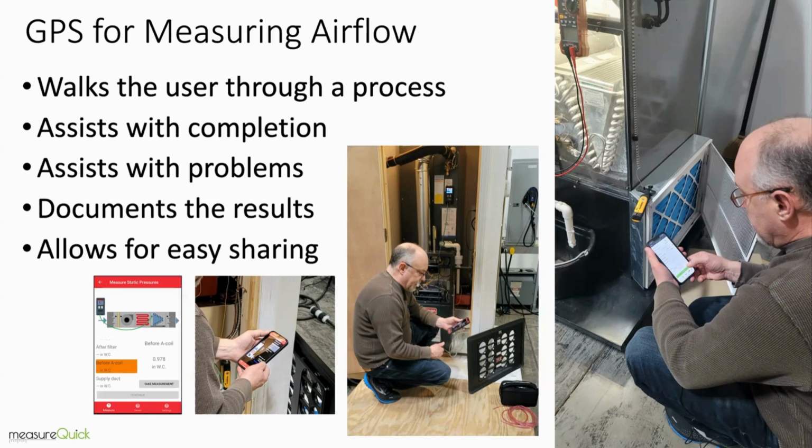The only thing I say is, I know the TEC people forever, we're all dear friends. The only challenge with the TrueFlow Grid is that it must be completely touching the bottom or the top or the sides of wherever you're trying to get your airflow. If you have any bit of gap, you're allowing air to come in that's not being measured. So all your airflow is now lower than what it should have been. But if you get a good seal around all the sides, and sometimes if you put the TrueFlow Grid horizontally in a 2-inch or 4-inch filter slot, it's just way too much air that's getting past that. So just make sure that you can see it is totally sealed on all the sides, and you're going to find out that your measurements are very accurate and align pretty well with measureQuick.